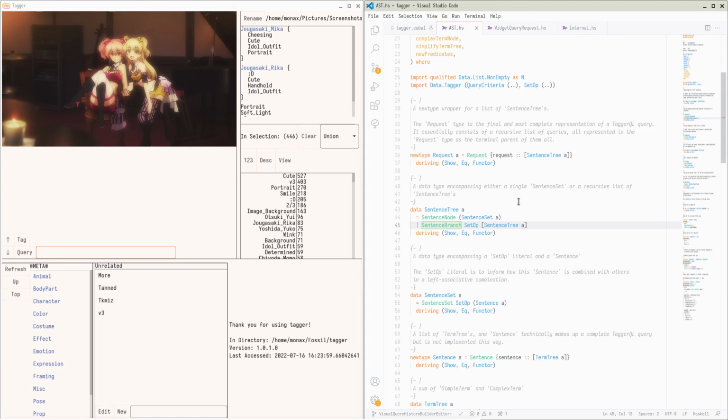And then if we go back to the AST, we can see here that a list of sentence trees is actually half of a constructed sentence branch. The only other half that we're missing is the set operator. But since we're operating in the UI, we always have a set operator available to us, right? It's weird to mention state in a Haskell program, but that's part of the global state of the tagger function: you always have an unambiguous set operation available to you if you need one, right? And so that's what we're doing.